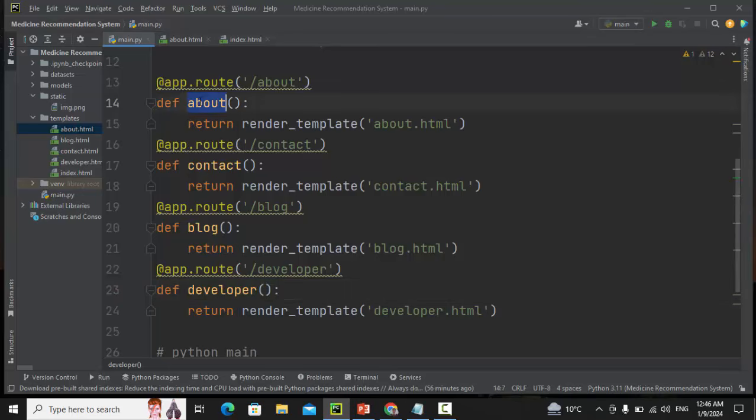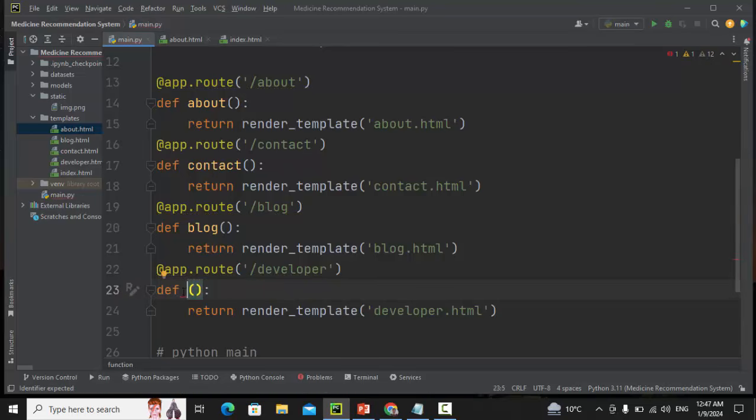It doesn't mean that if your route is developer, the function must be developer; this can be changed, a b c, it doesn't matter. But the error was because I already have a function by the name of about, so the error said you overwrote a function.